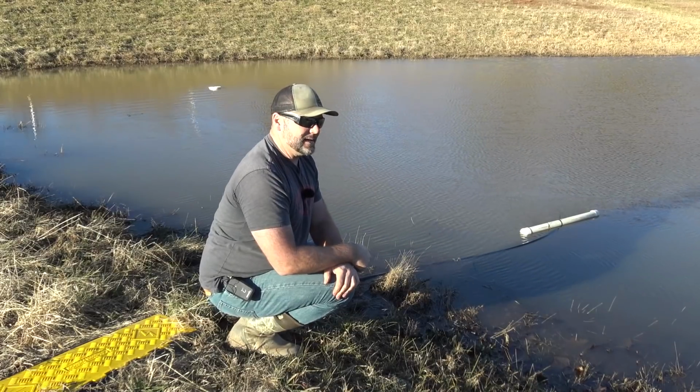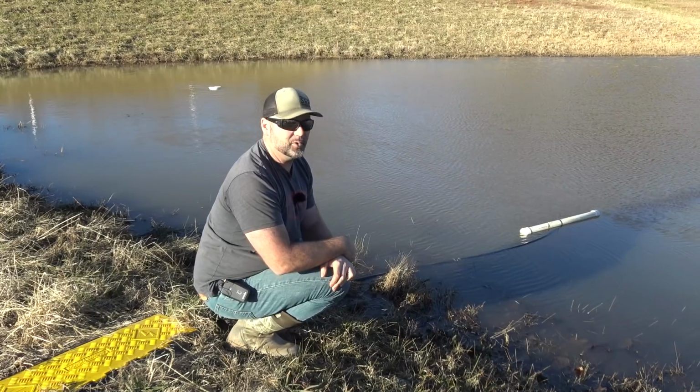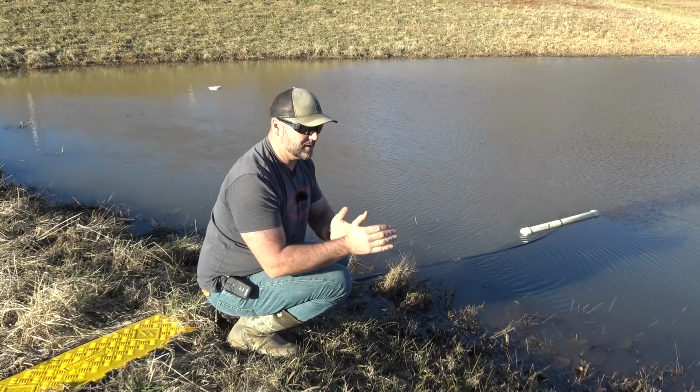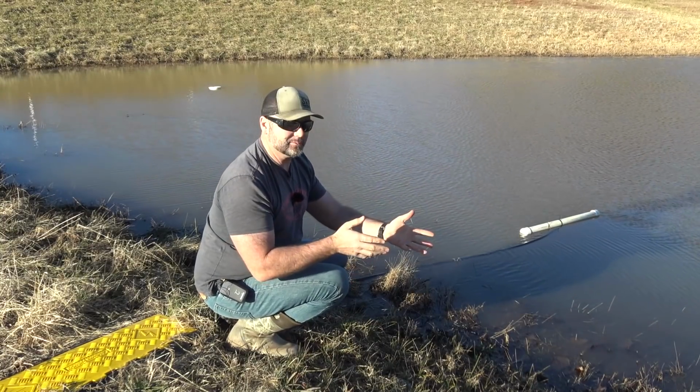However, I'll post a scrolling link right up here that'll show you this whole water system and how the whole thing was set up when I originally built it. Have I had any troubles with this? Let's talk about troubleshooting and all that stuff, how we kept this from freezing, how we kept it running.